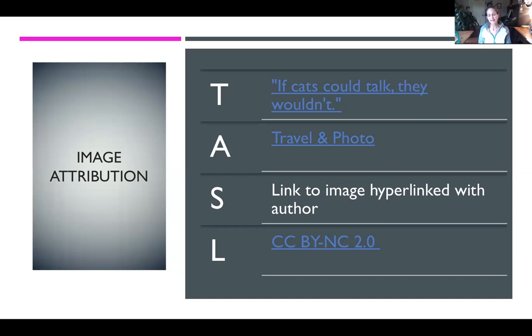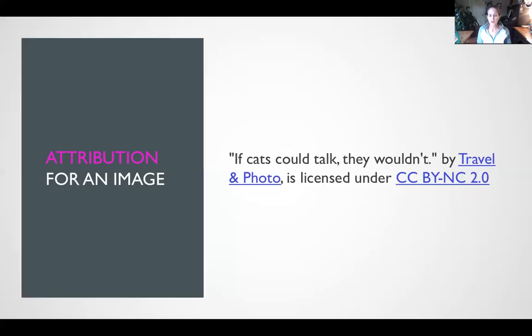Unfortunately, I can't click on that right now, so you're not going to see it. I wanted to show you the difference between the licenses, but when I'm done with this, I will get to that part. This attribution is basically similar to the other: the title, the author, hyperlinked source, and the license at the end. With these, you want to make sure that you have the license hyperlinked. Normally we do remove the hyperlink with our APA formatting references, but not with these types of licenses. And obviously the source has to be hyperlinked.